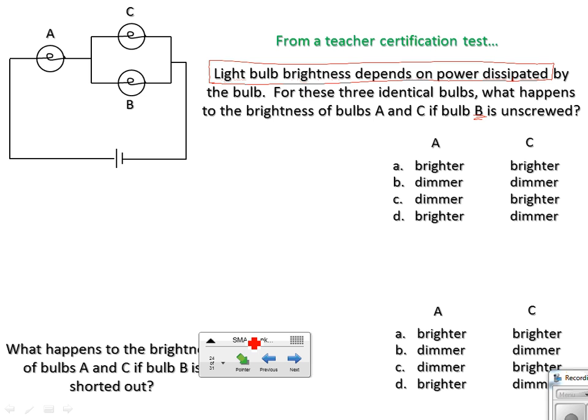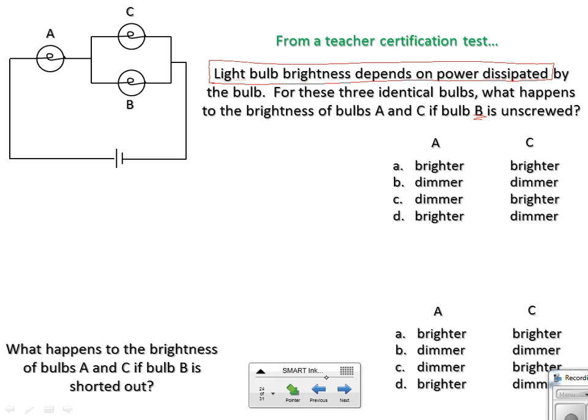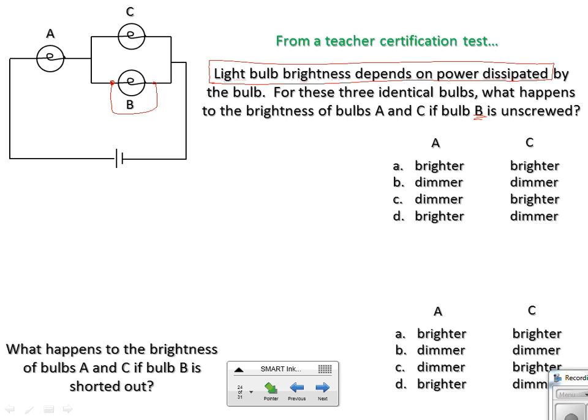All right. What else? And here's another problem at the bottom. The problem here says, what would happen to the brightness of C if bulb B was shorted out? And shorted out means that we just take a wire and connect it like that. A short is a case where current that gets here has 2 options, but why would any of it go through here if there's resistance there? Current flows inversely proportionally to resistance. So if this wire has quote-unquote 0 resistance, then all current will go through there.